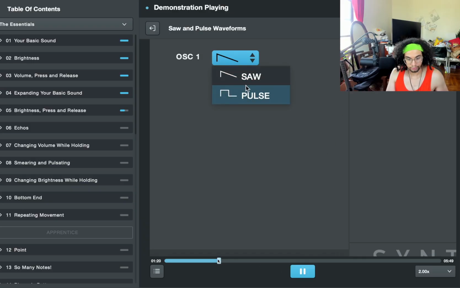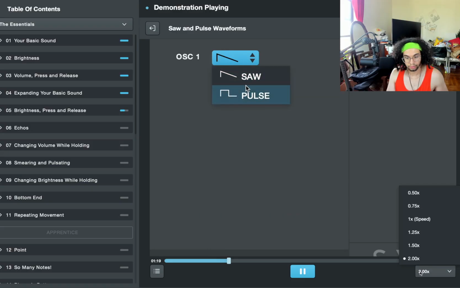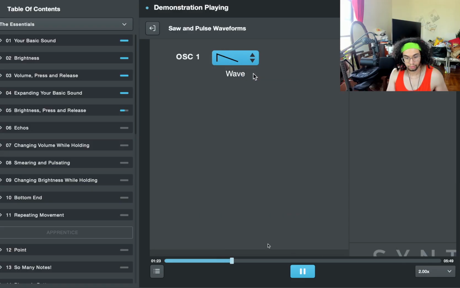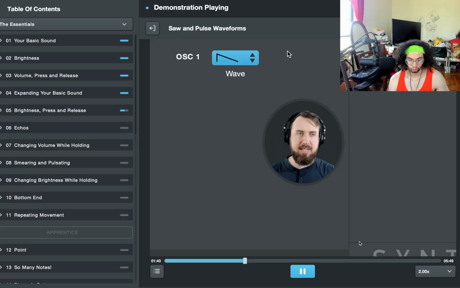Waveforms to choose from. Saw and pulse. Let's listen to the saw. Now, waveforms are pretty raw, kind of unpleasant, very bright, very static. That's why synths have so many other controls. The whole purpose of these other controls that we will fill in lesson by lesson is to take this raw sound and turn it into something interesting, something musical, something beautiful, something cool, whatever you need it to be.